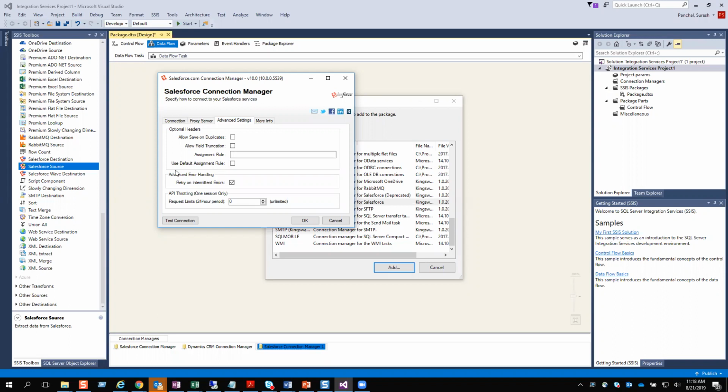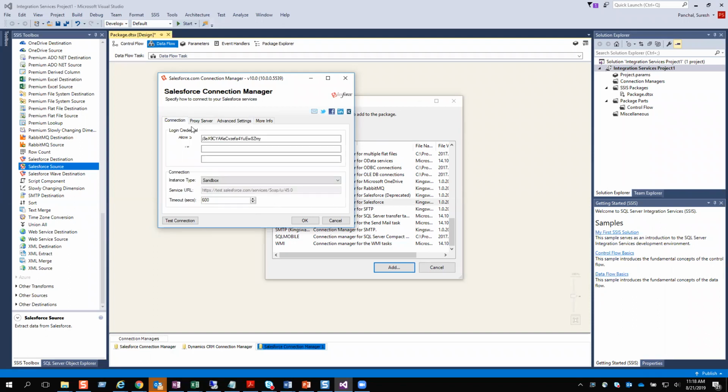One option I wanted to draw your attention to is retry intermittent errors. This is a very interesting option. Later on I'll tell you how this was one of the things creating duplicates in our systems.